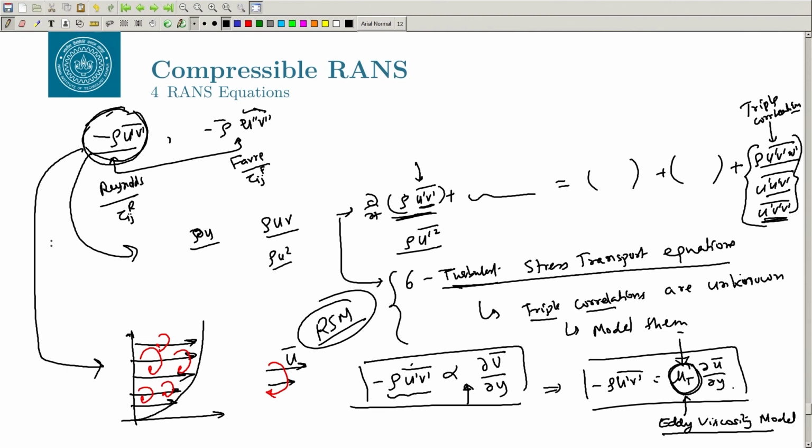We will see in the next class what the different eddy viscosity models are and how we use them. We will look first at the zero equation model, one equation model, two equation model, and so on and so forth. We will also generalize it for 3-dimensional flow. Right now I am only looking at the picture which is a simple one, but we will generalize it to 3-dimensional flow.